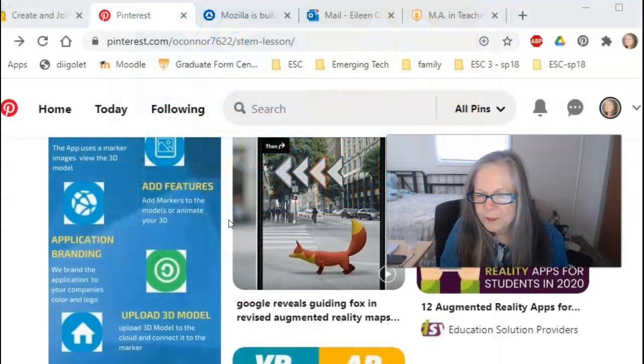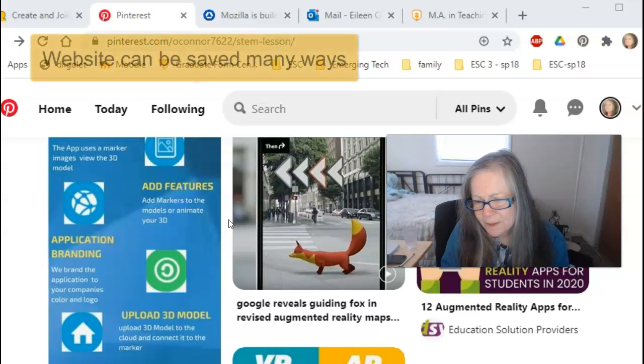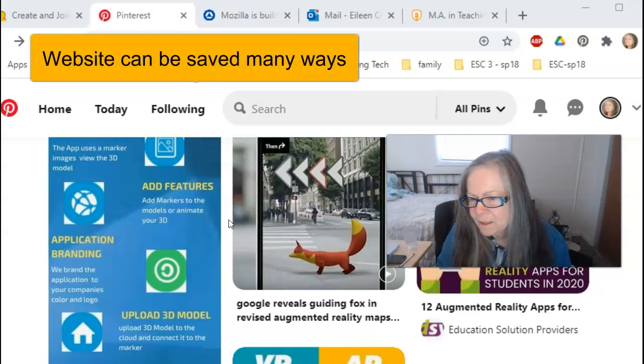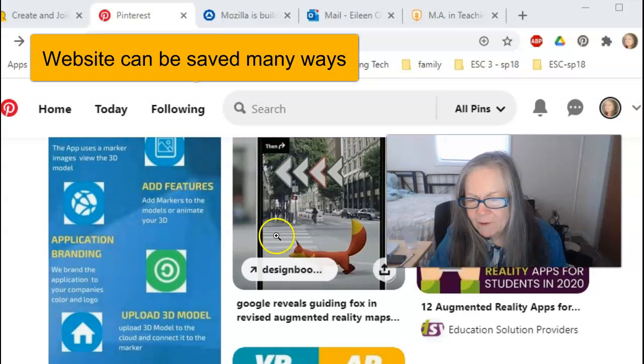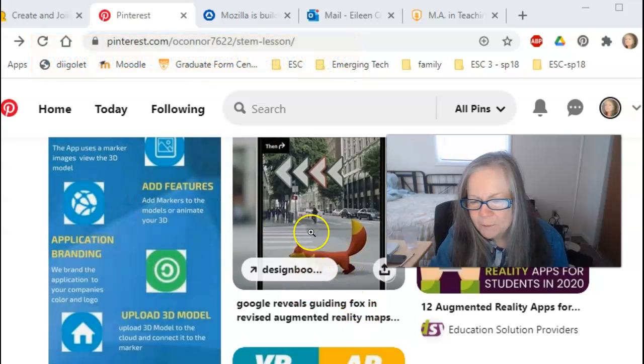Now, you can certainly do the same thing by just saving web links in a file or on Delicious, which is another bookmarking program, or Diigo, but I find having these visuals available when you look at the websites that you've saved makes it a lot easier to figure out what's there. Also, right now I have more commercial looking websites, but you can also go to an academic site and save that as well.